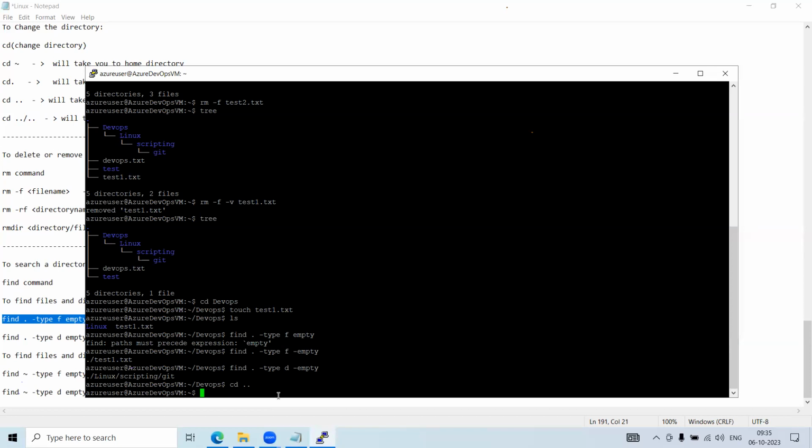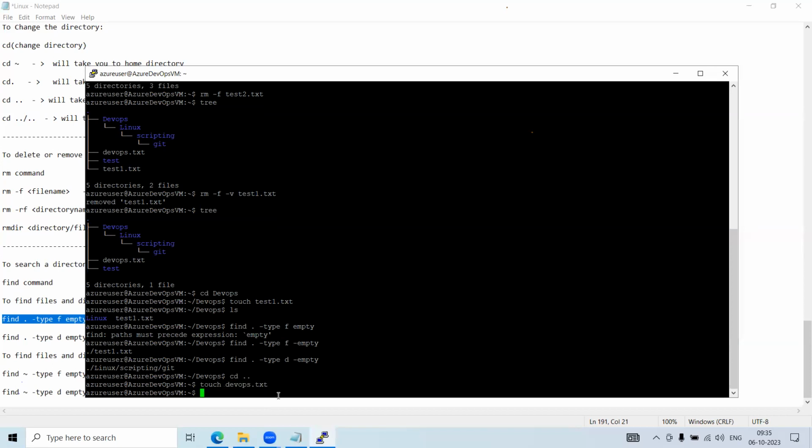So now here let's create one more file. Now this is my user home directory, right? And there is one more file inside the DevOps directory. Now let's run that command again to search for empty files.